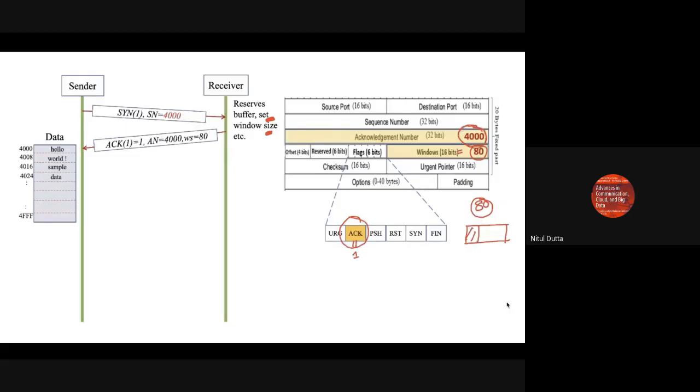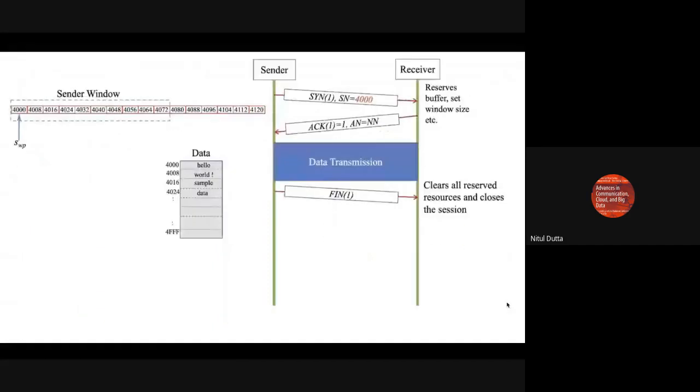This acknowledgement packet in response to the sync packet will be communicated to the sender. Once the sender receives this acknowledgement packet, it will understand that the receiver on the other side is ready to accept data. So it will go for the next phase of preparation.